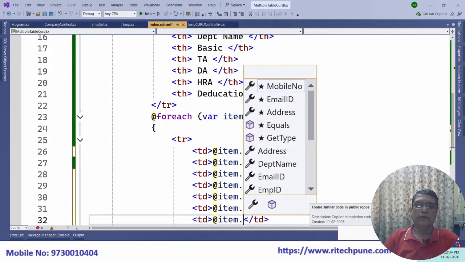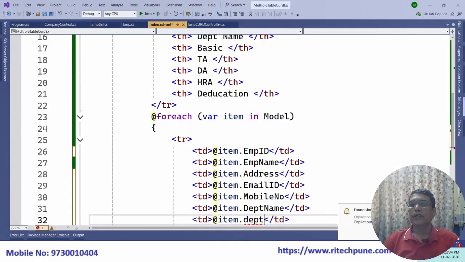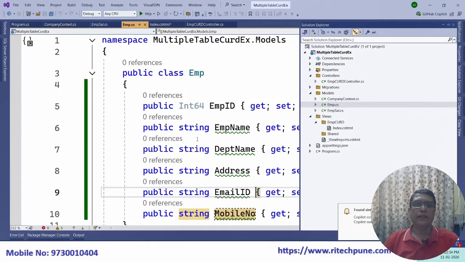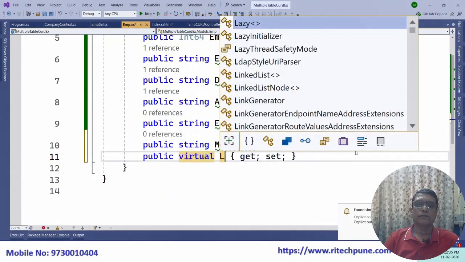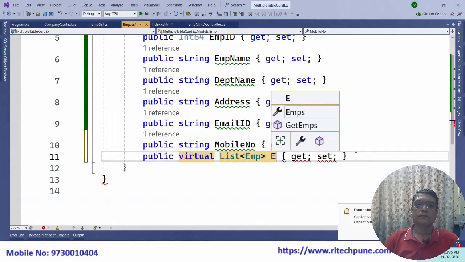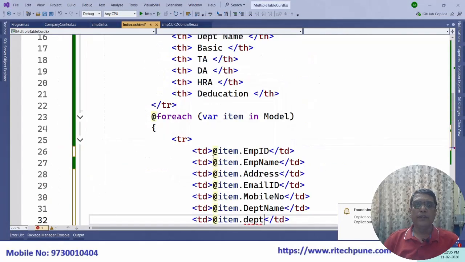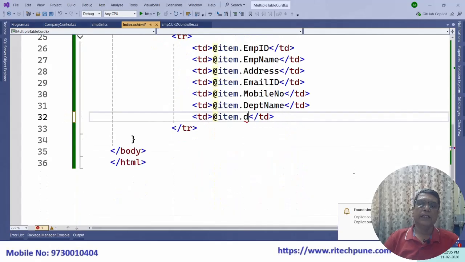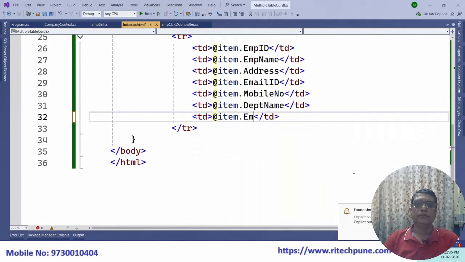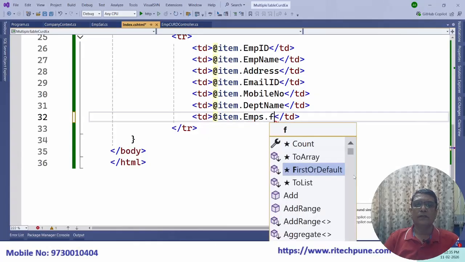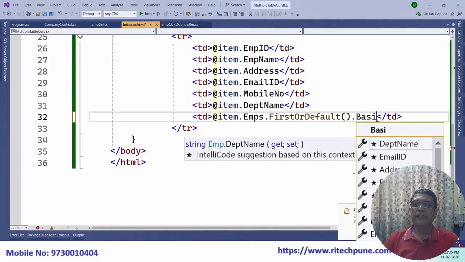Okay, so next thing that we'll do is we'll use the navigation property. So I forgot to create the navigation property here in EMP. But we are sure that there will be only one salary for one employee. So even though it's a collection, we'll get the first or default and then we can use the basic.